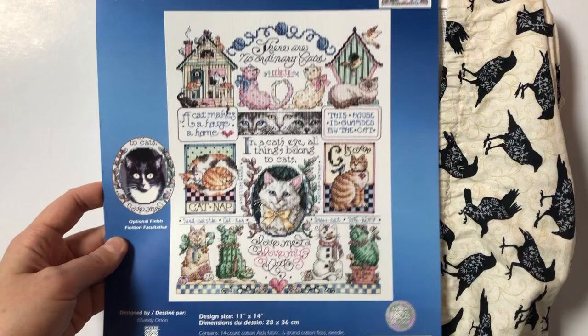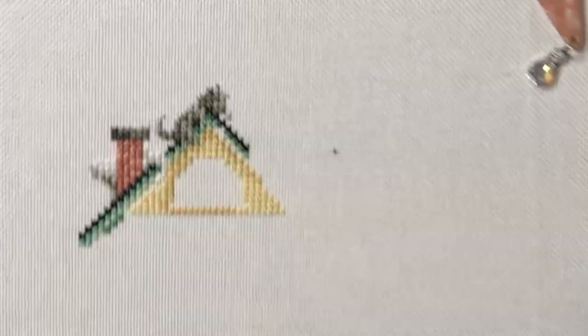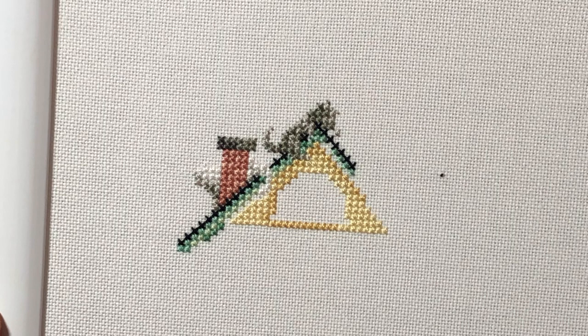And I love this design. It's really cute. And you can even cut out a picture of your own cat and add it here. But I don't think I'm gonna do that. And for lots of the Janlin kits and charts, their design really heavily relies on backstitching. So the backstitching is going to be the most important, I think. So I think I'll be backstitching as I go, so every section that I finish, I'll finish the backstitching of it as well.